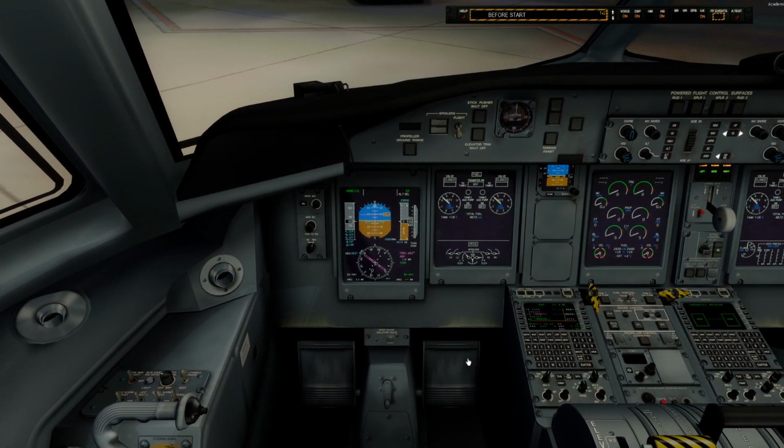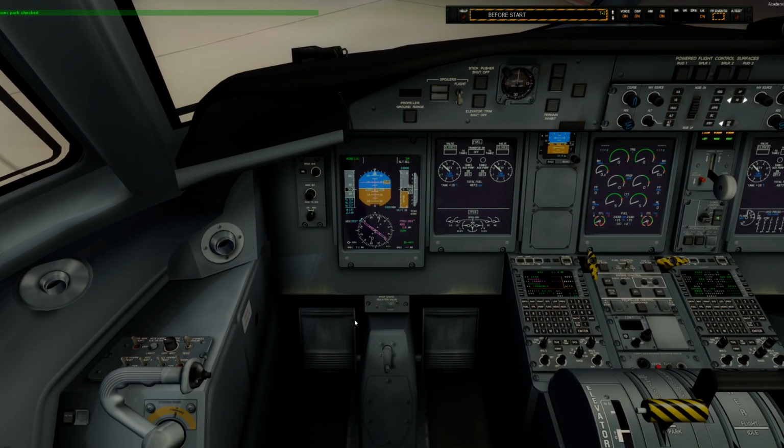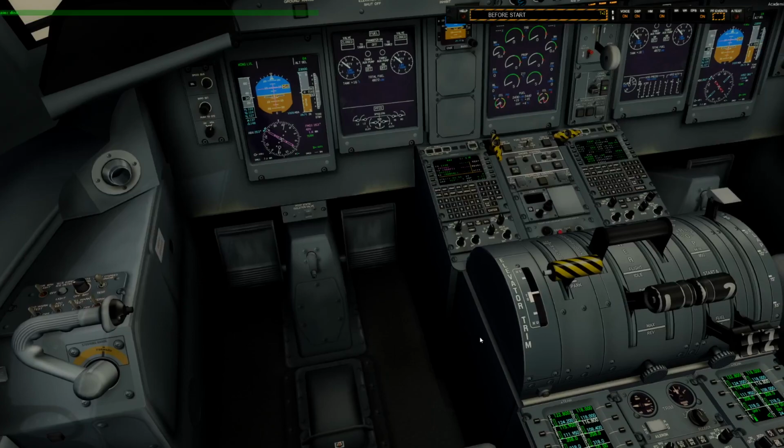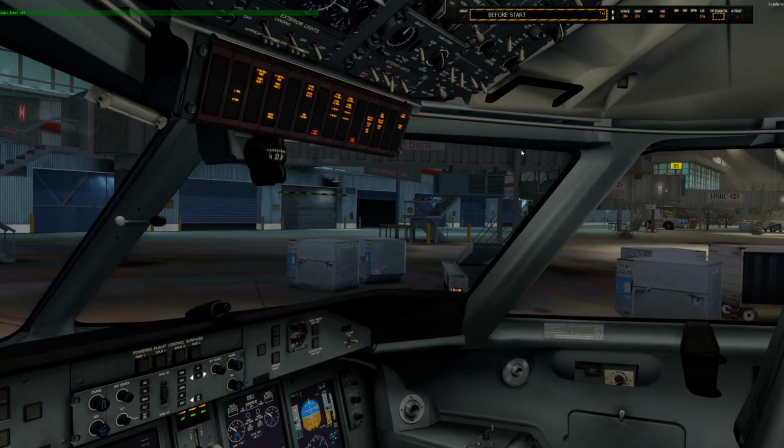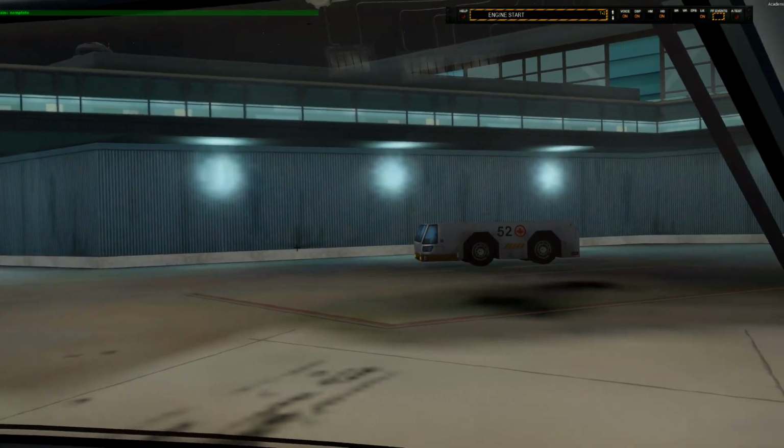Fuel quantity. 4873 pounds on board. 3000 required. Hydraulic number 3 pressure. Check 3000 psi. Emergency brake pressure. Park checked. Power levers. Disc. Condition levers. Fuel off. Emergency light switch. Arm. Fasten seatbelt switch. On. On. Departure briefing. Complete. Complete. Before start checklist complete.